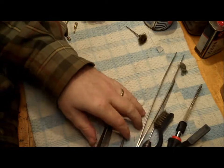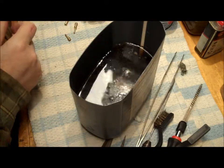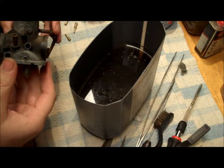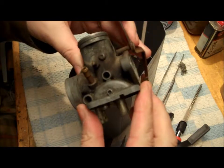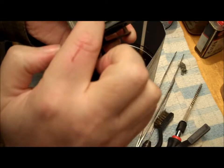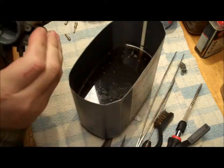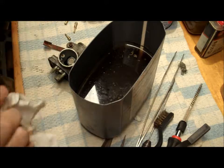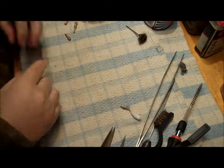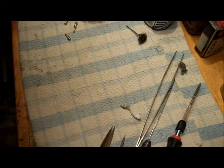So the process is quite simple. Take one tub of vinegar, malt vinegar, 5% acidity, thereabouts, and submerge the carb into it. But this one's actually really quite khaki, so I might have to give this a bit of a scrub first and a clean up to get rid of the surface dirt, so it can then get in and get rid of all the residue from the petrol and all the rust on the choke arm. So I'm going to give that a clean up and then submerge it completely in vinegar for about 24 hours. That's how long this one was in, 24 hours in fresh vinegar. So I'll clear the decks, clean that one up, and we'll get it in the vinegar tonight.